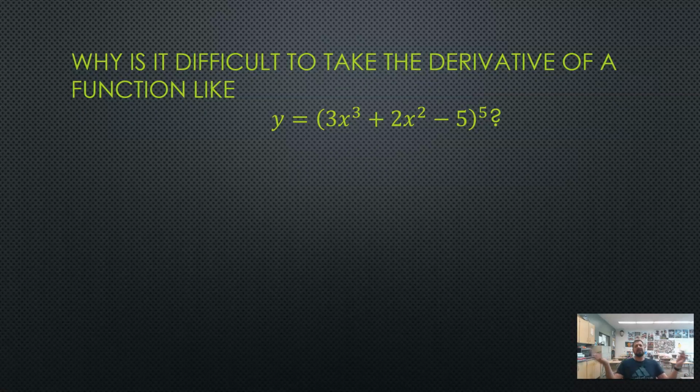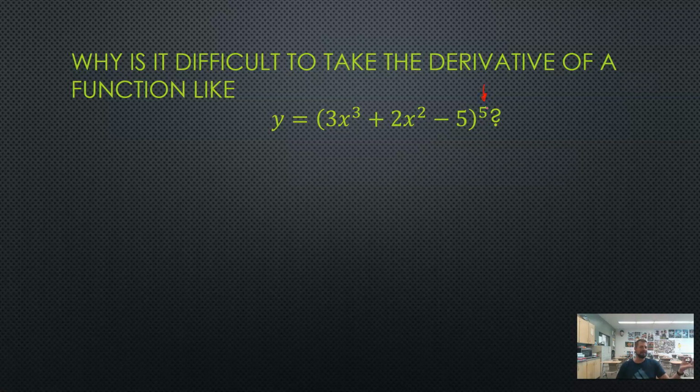Now, the issue here is, in this equation, I've got y equals 3x to the 3rd plus 2x squared minus 5, and that's raised to the 5th power. Up until this point, the only thing we've learned how to take the derivative of is the 3x to the 3rd plus 2x squared minus 5 part, where we have different parts of a polynomial adding and subtracting together. We know that the derivative would be 9x squared plus 4x if this 5th power wasn't here.